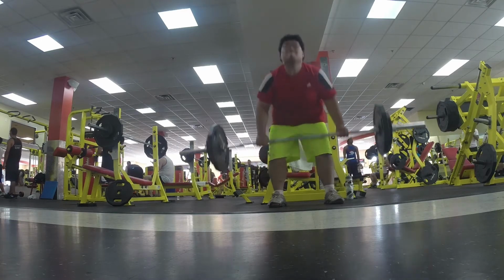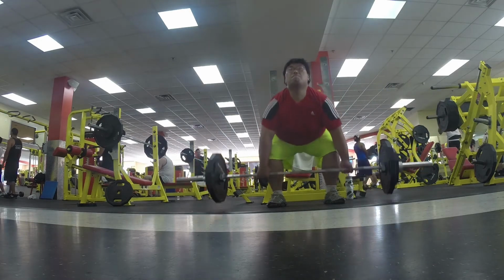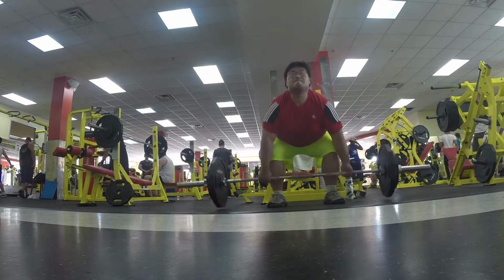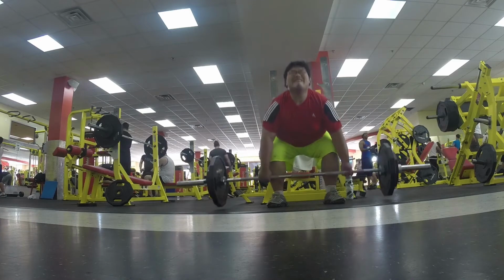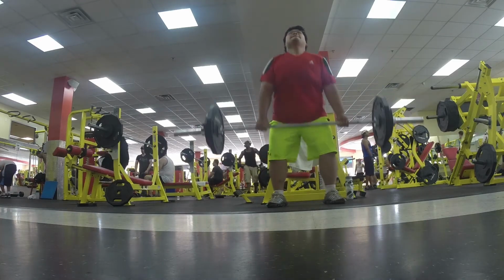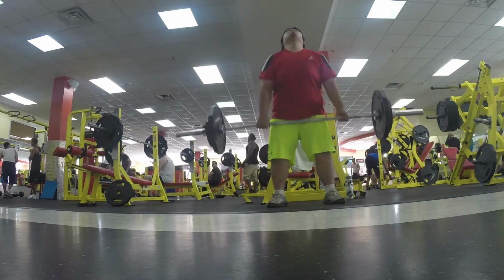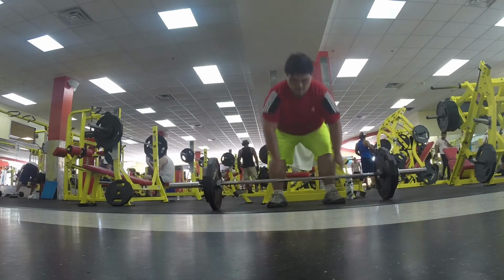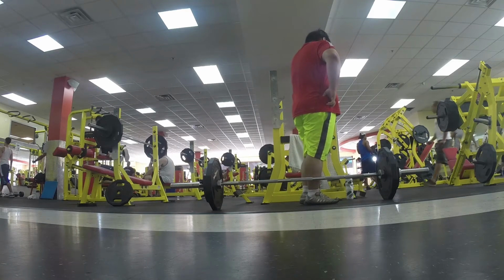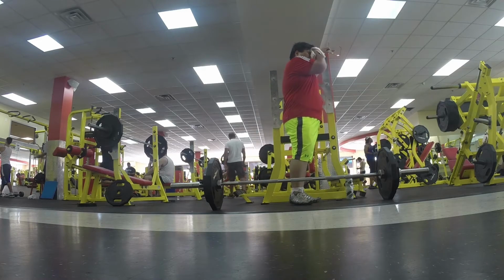So yeah, I'm using the GoPro. Like I said, it's an awesome little camera. It's so small that I can put it in the corner and just have it film me working out. I'm using my iPhone app for the GoPro so that I can position it wirelessly, so that I don't have to look at the back screen and fiddle with that. I can just look at my phone. If I need to correct a position, I just move the camera slightly and then it'll be good.